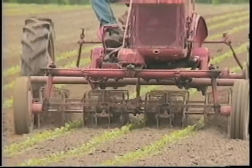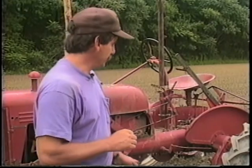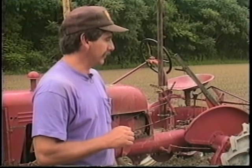The key to doing a good job is to have a nice straight flat bed that the cultivators can follow to a T. This system works well enough that the tractor virtually does it itself. As a matter of fact, one time I was chased by some mean bees, and I jumped off the tractor, and it caught up to me at the end of the row, and it had cultivated perfectly all the way along without me on it.